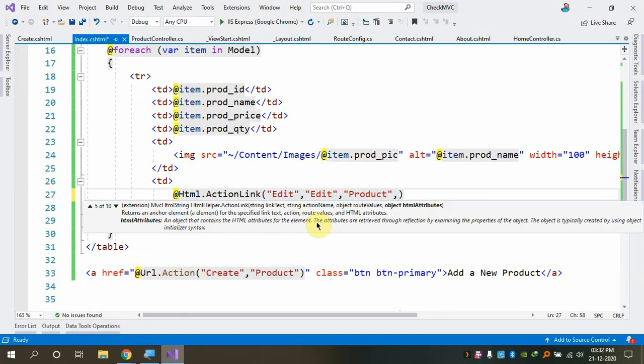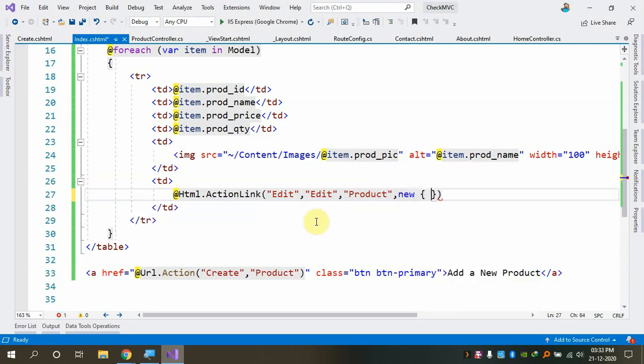Fourth parameter is HTML attributes. Let me pass some HTML attributes. It's not compulsory, guys; what I've written so far is enough. But what I'm adding is to show that hyperlink like a button, as well as with a different color or something like that. If you want that, what am I supposed to do? All I'm going to do here is write a new HTML attribute.